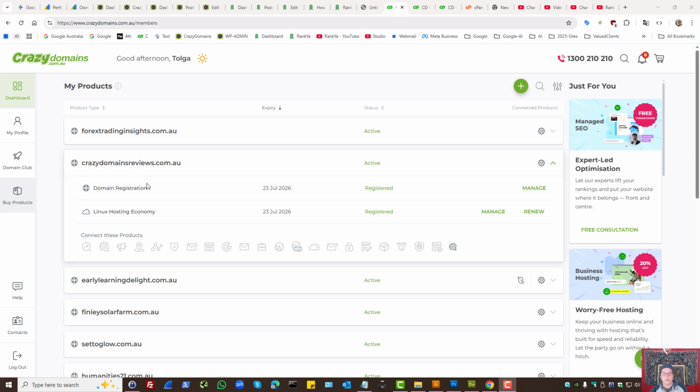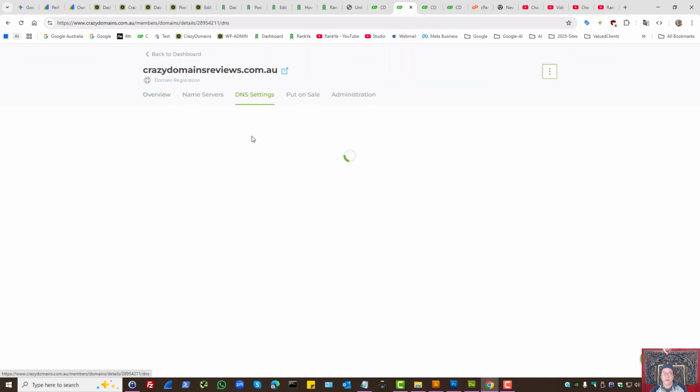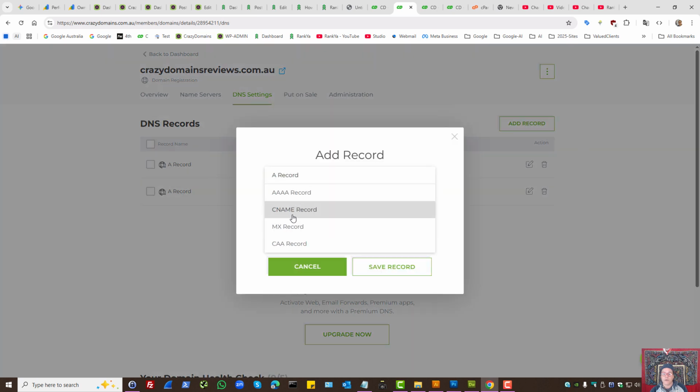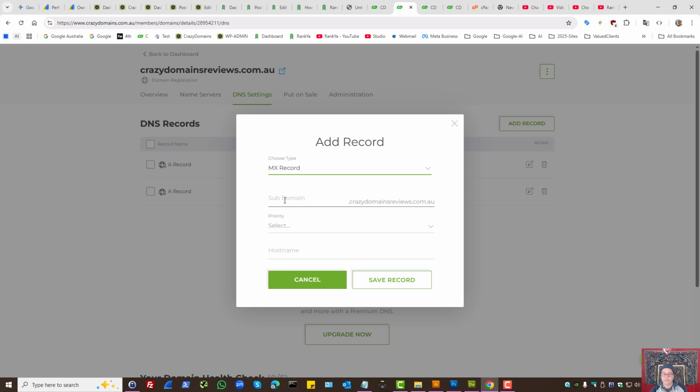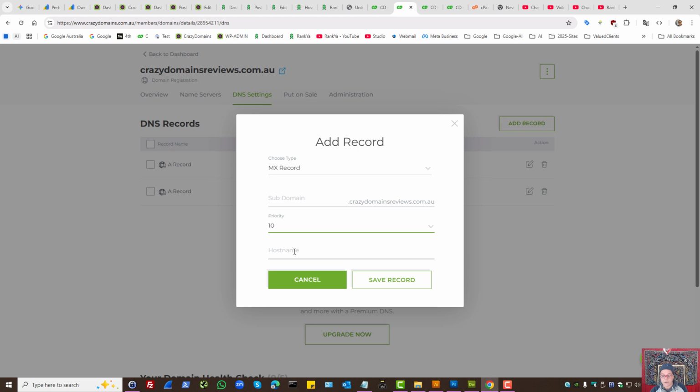Let's imagine it's a domain. Let's press manage. Here, DNS settings, add record, choose MX record. These details should be given to you by your email provider. Okay, so I can't tell you what to put here, whether it's the priority, the host name, and so on.